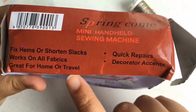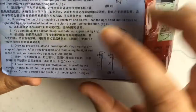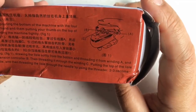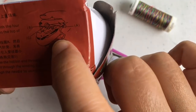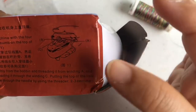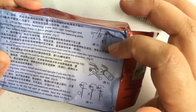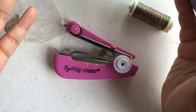In the box it shows you what you can do with this little machine — fixing hems, quick repairs, and so forth. There are English directions, which are understandable to a point, but the diagrams are a little small and sometimes confusing about what they're pointing at. I'd recommend watching YouTube videos on how to thread it, which I'm going to do here in this video anyway.